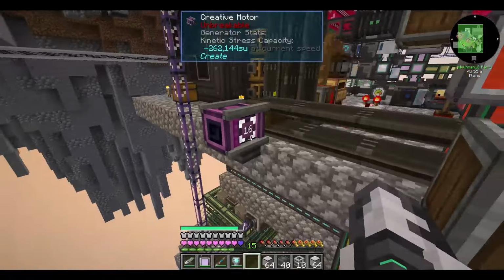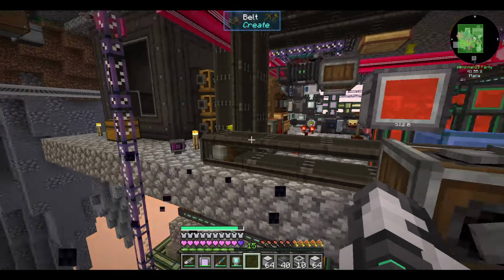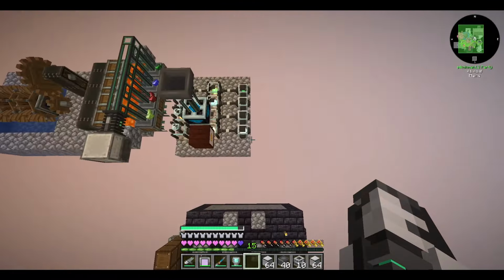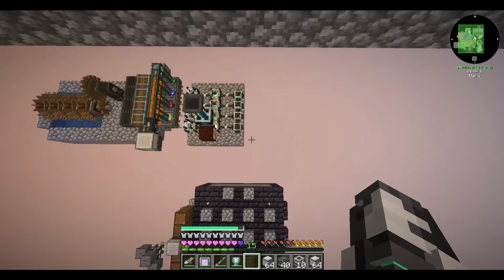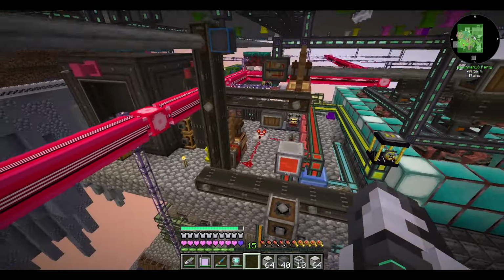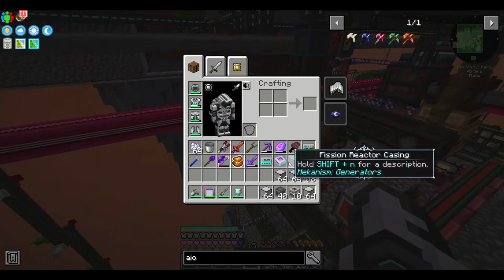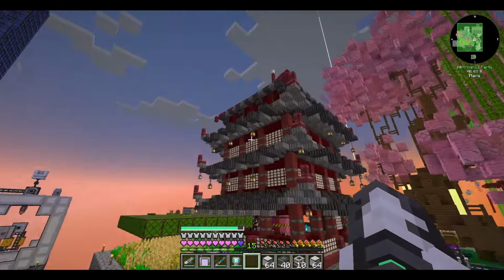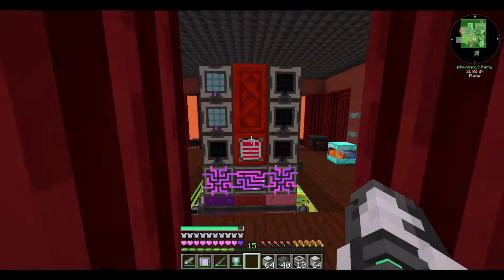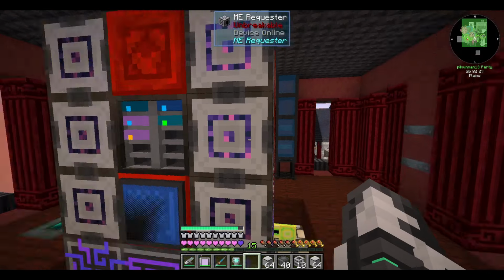So, what kind of reward did we get? Well, we got a creative motor. You can place it down, it'll have infinite stress units, and you can manually set the speed, much like the rotation speed controller. Yup, this'll be handy even though I don't need it. Well, good thing I just said I didn't need it, right? Oh, and I guess I got the creative ME cell. I think that has infinite storage or something. We already have basically infinite storage, so it's not like it's that useful for me. Nice sentiment though, I guess.